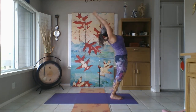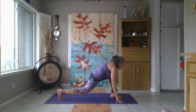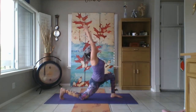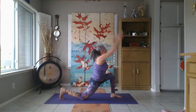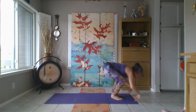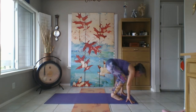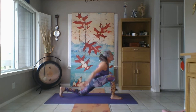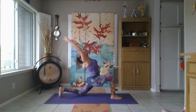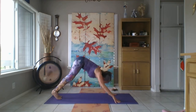Inhale up and back. Exhale, fold. Step back with the right leg. Drop the knee. Move to garland pose. Arms down. Bring the right foot forward, flat back. Toes to the corner. Drop the hips to garland pose. Lift into a forward fold. Step back with the left foot. Drop the knee. Crescent move. Hands down. Lift the left knee off the floor. Slide the right foot back to down dog.